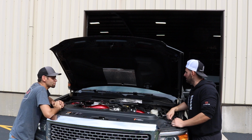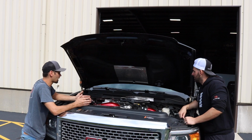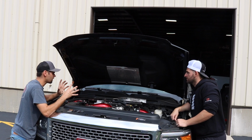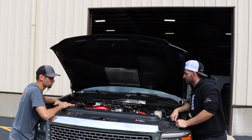Sure. Turbo blanket is on. Yeah, as well. Another thing too, it's not a standard item in the turbo kit, but it's an upgrade item you can purchase, which is our T4 heat blanket. The heat blankets are a really nice item. They are what it sounds like. It's a heat blanket. It surrounds the turbo exhaust housing, which is a heavy chunk of steel, which gets heat soaked and radiates heat in the engine bay. The heat blanket covers the whole exhaust housing, keeps the heat in, helps with turbo spool up, increases turbo efficiency, and keeps the heat in the turbo, which means out of the engine bay. So it helps with underhood temperatures, and you don't gotta look at the ugly turbo housing either. It's a lot nicer looking.